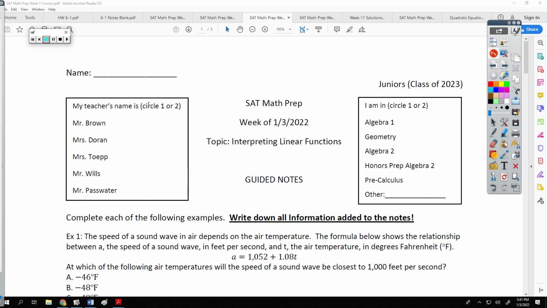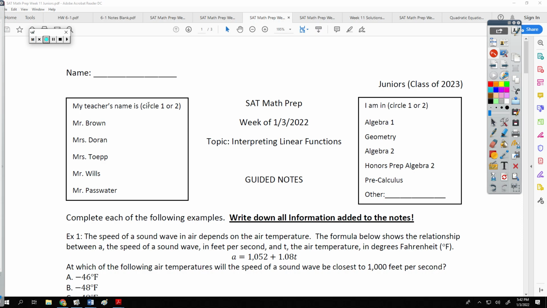Again, the idea of the video is that we are going through some tips and tricks, some details that you may or may not see on the actual SAT. And if you don't pay attention during the video, you're not going to get anything out of it. We're doing a topic this week that everybody should be relatively good at, that is interpreting linear functions. Doing things like looking at an equation and deciding what a number means, or deciding what an input and output mean together, or plugging a number in to find another number. So we're doing skills that we have lots and lots of practice with throughout high school. But now we're looking at it from an SAT standpoint. We're focused in on the vocabulary and what little details we need to see in order to pass the SAT.